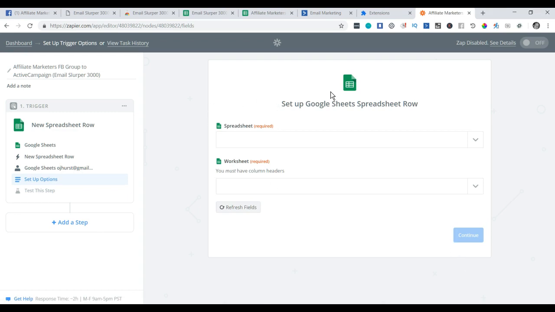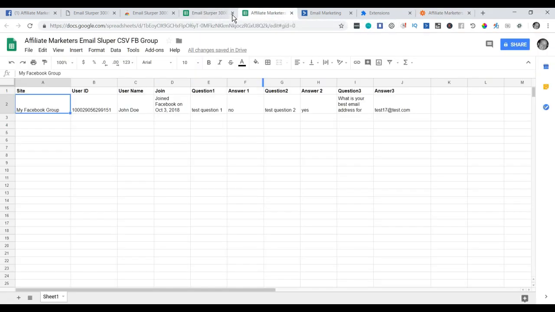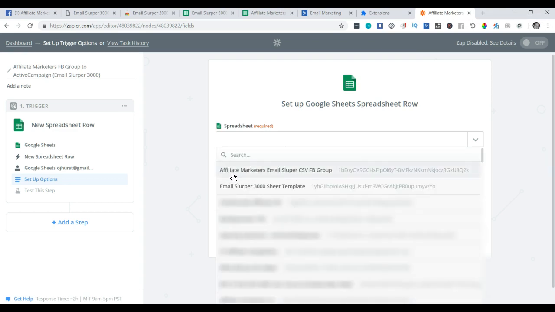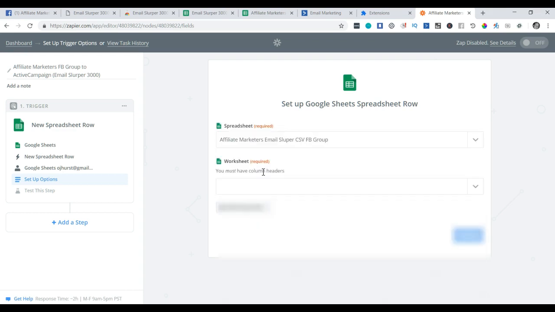So now that we have that connectivity to Google Sheets, we're going to go ahead and pick the sheet. We won't want to pick the template one. We're going to want to pick the new one that we did, the Save As here. So affiliate marketers. Let's go ahead and click that. Giving Google Sheets a call, and there it is. It's the top one. So we'll go ahead and click that, select it.